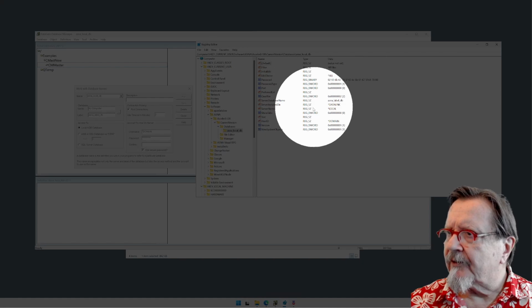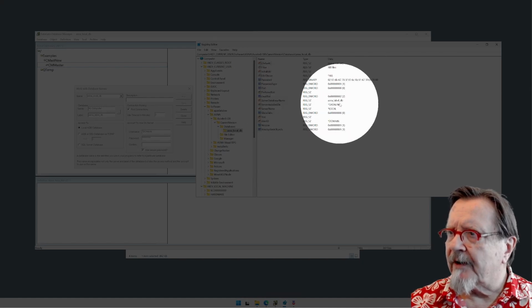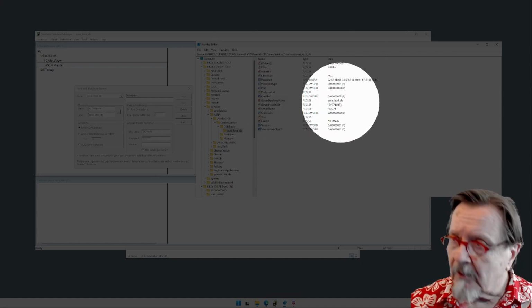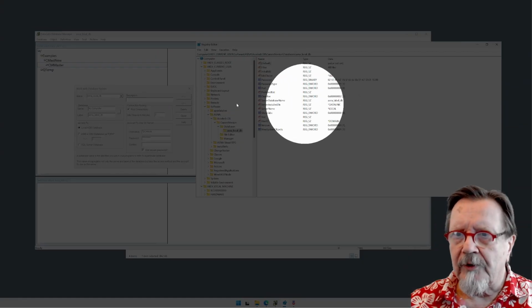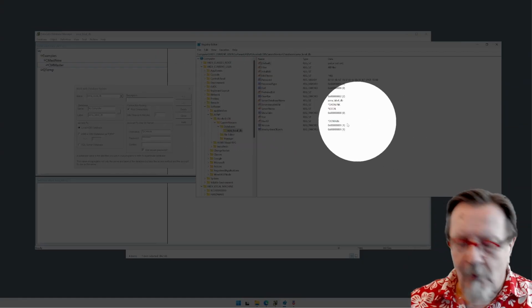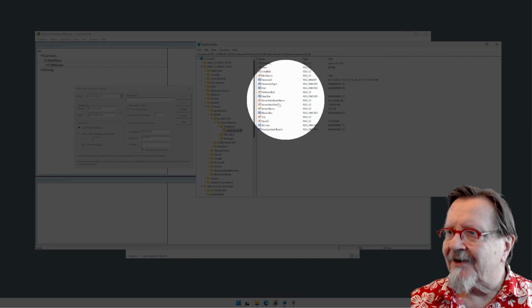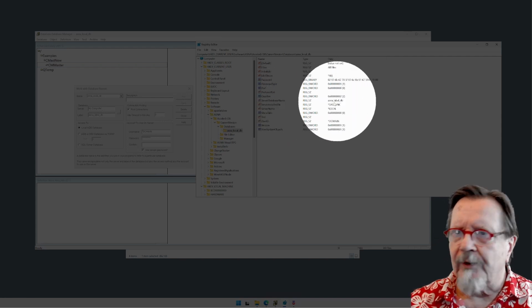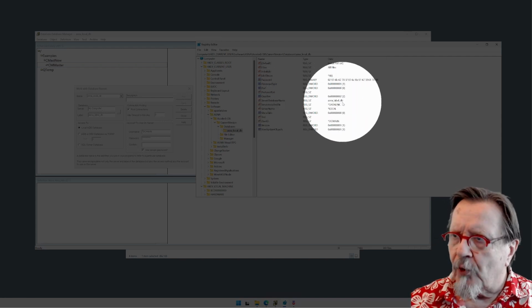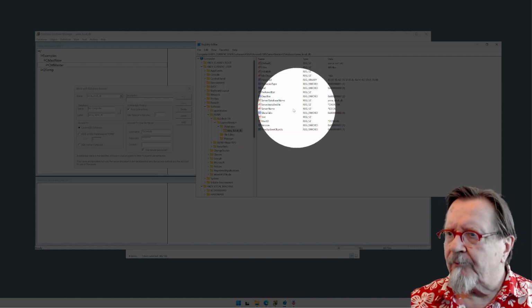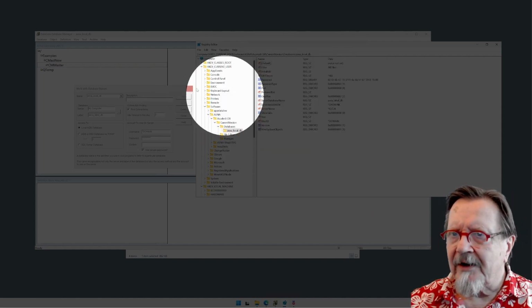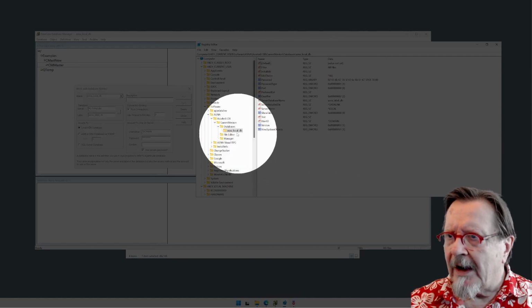So one of the places we'll see right here the database name. Whoops, I'm looking at the wrong one. Oh, no, I'm not. That's the database label, and I screwed up. That should have said ASNA Local DB, and it says ASNA Label. That's the database label. But this is the database name, ASNA Local DB.